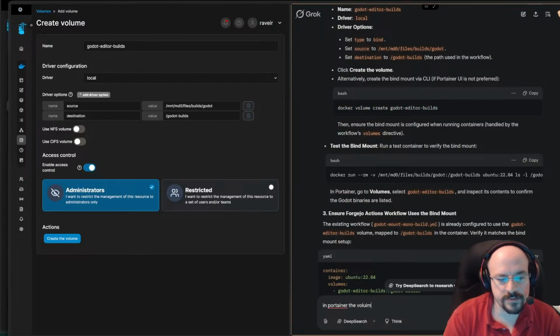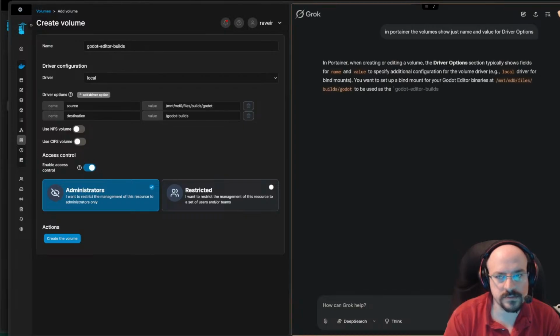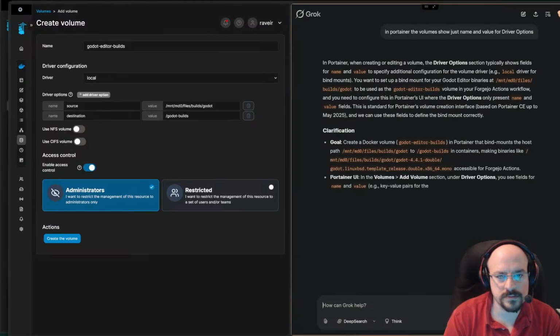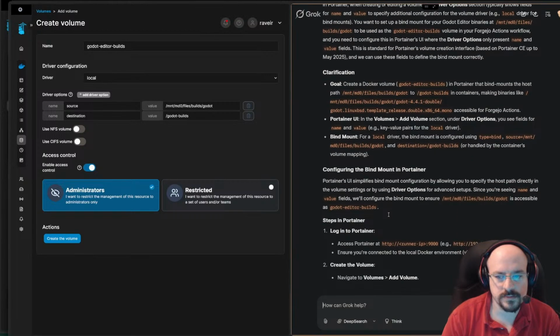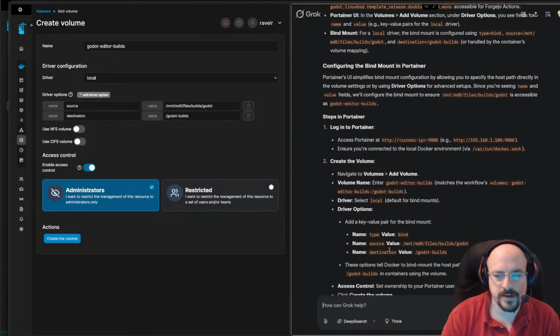The volumes show just name and the value for the options. That's what I thought, yeah.